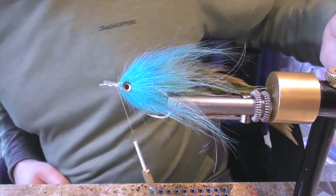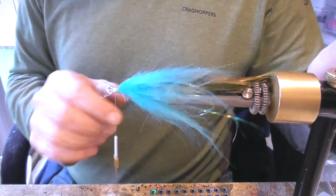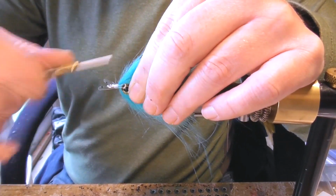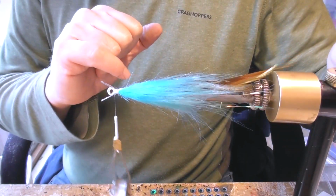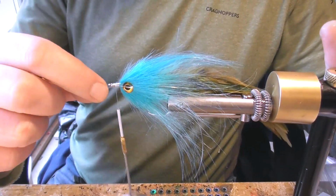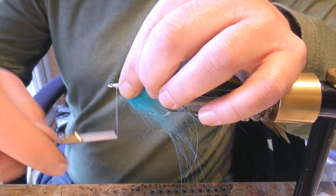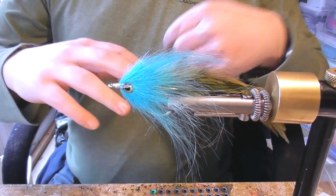So before you tighten down on thread wraps, make sure they're lined up, that they're even on either side, and then you can tighten up on your thread wraps like so. As you can see, it's slightly flattened the head, but that's locked in nicely, and then you just take your tips and you fold them back. I need to do a couple of wraps over and tie off.